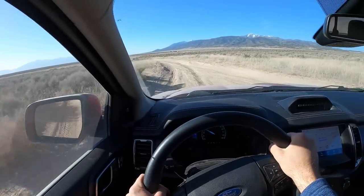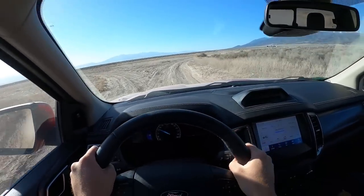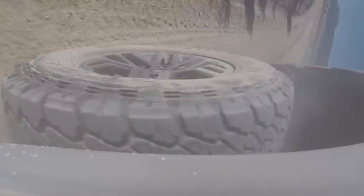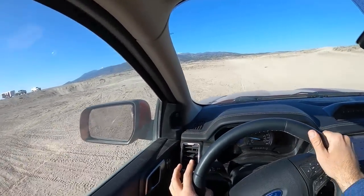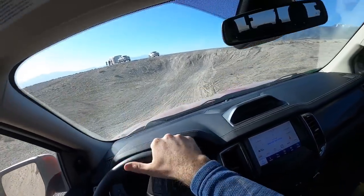Yeah, this is crazy. This truck is crazy. Completely changed my perspective on it. I can't really make fun of John Jenks anymore. I can't make fun of the baby raptor. I love the maneuverability of the truck. That's my favorite part about this Ranger Tremor. Obviously that's all mid-sized trucks, but then you also get the power from the turbocharged four-cylinder, and then you get the Fox shocks. It's a really nice package.